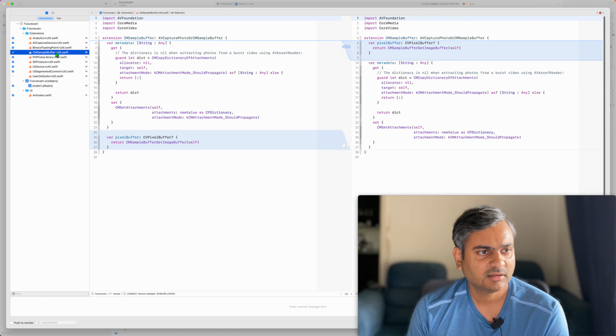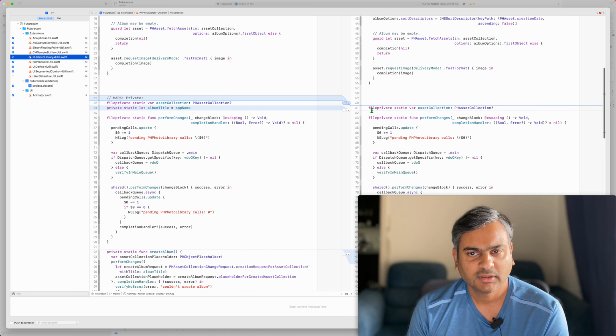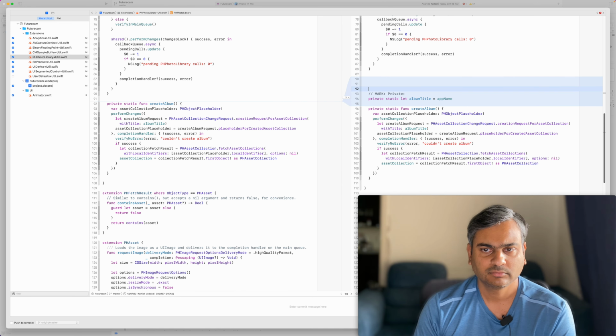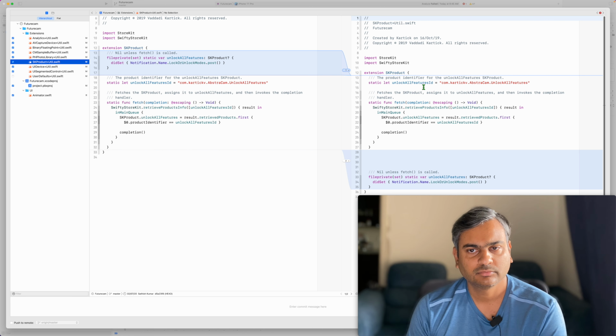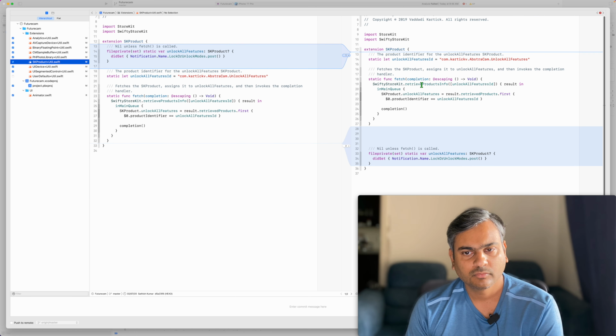Non-statics, then static. Important thing first, then the second thing. File privates before privates. So file private has come later.